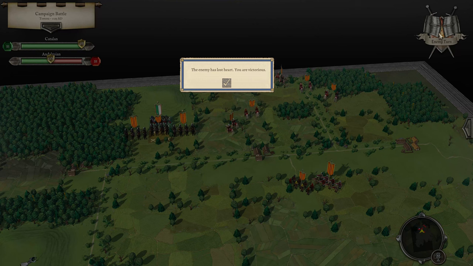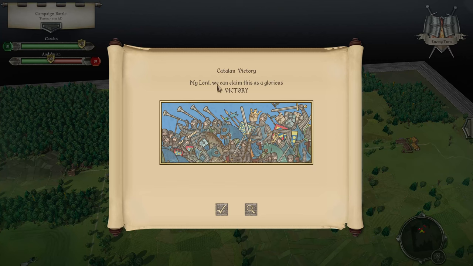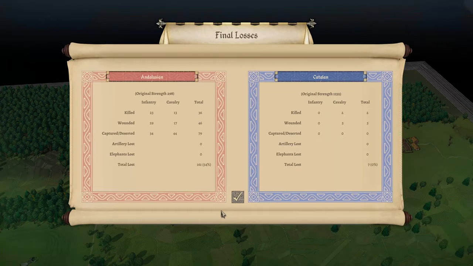You are victorious. All right. Well, there you go. There's our first battle in Field of Glory Medieval 2 from Kingdoms. So we hit proceed. Claim this as a glorious victory. Yes. Original strength 298. Original strength 1152. We lost 7%. They lost 54%. Is it killed? Wounded, 46. Deserted or captured, 79. Okay.